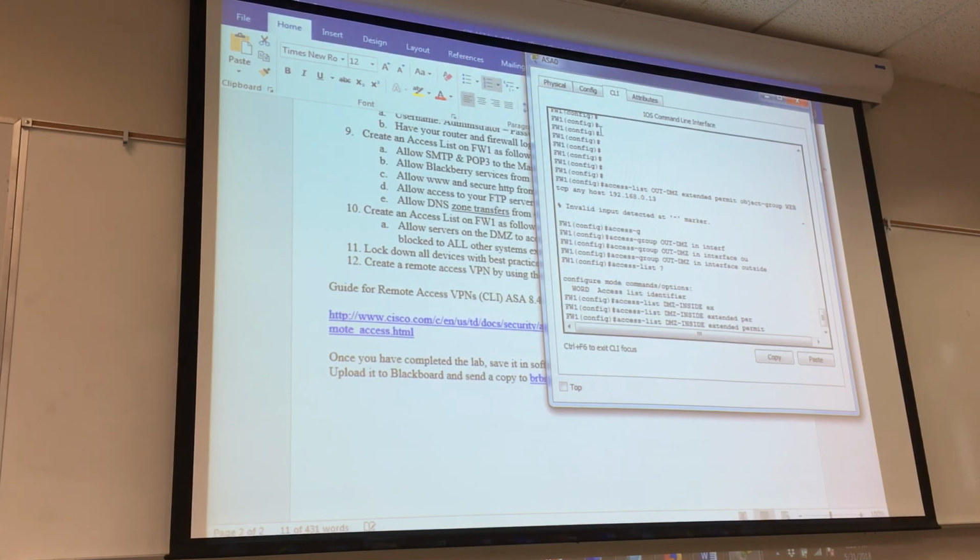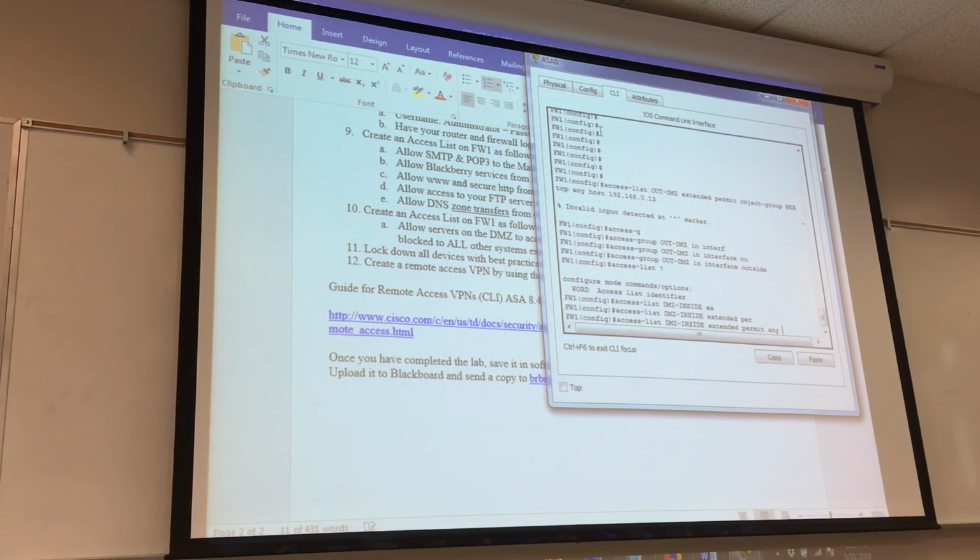Now your traffic coming from there, there's a couple different ways you can do this. You know that traffic coming from that DMZ is going to be pretty much from anybody. You could put any here and it'll be exactly right. You can put the network number here and that would be exactly right. You can put host in all the individual, that would be kind of convoluted. I wouldn't do it that way, but it would still be right. There's a lot of different ways that you can get this right. I'm just going to take the easy way out and put any, because I'm expecting only traffic from the DMZ anyway coming in on that interface.